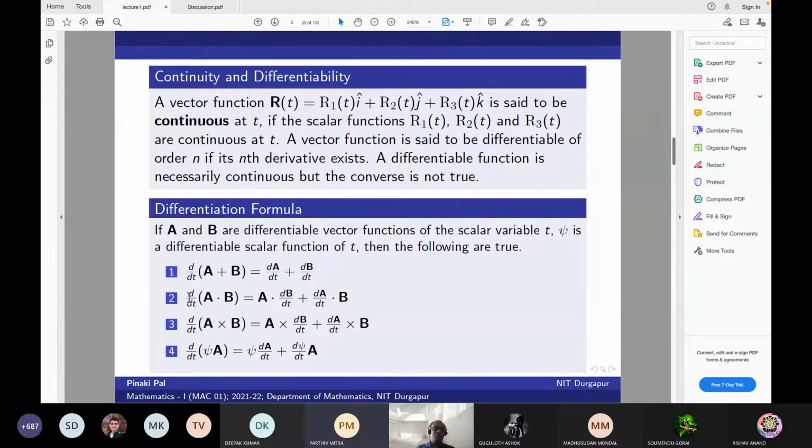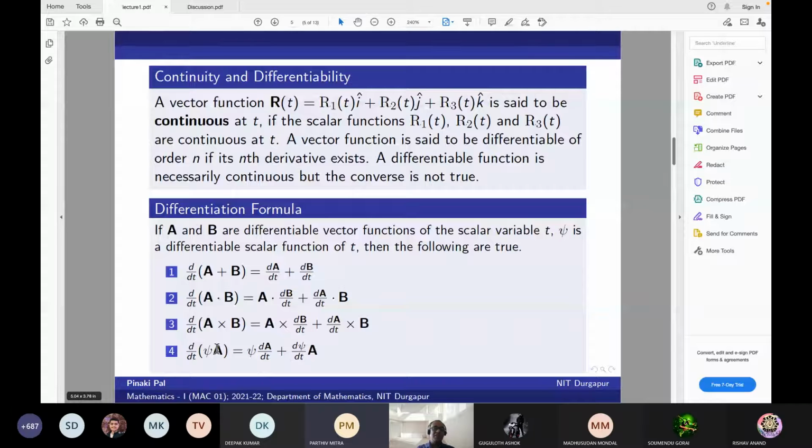And if we need to calculate the time derivative of the dot product of the vector valued functions A and B, then we have a similar kind of rule. You see, the product rule we have been using for scalar functions; the only thing is that we have to consider the dot product operation. A similar rule is valid for the cross product as well. Note that in the third formula, the order we cannot change. If you change the order, then it will not be valid. But in the second formula you can change the order because the dot product is commutative: A dot B is equal to B dot A. In the third rule you cannot change the order, and you have to take care of the sign that appears in a cross product.